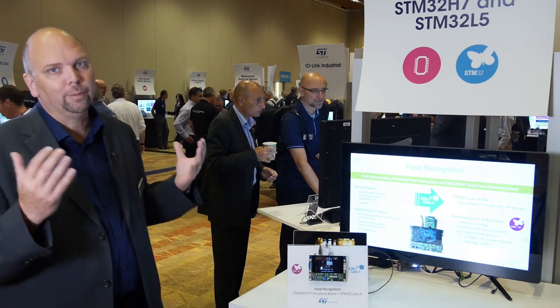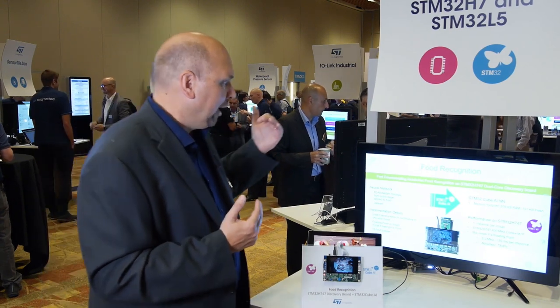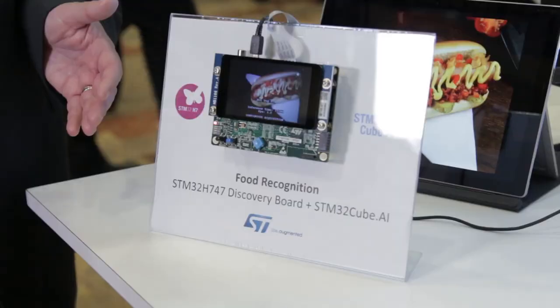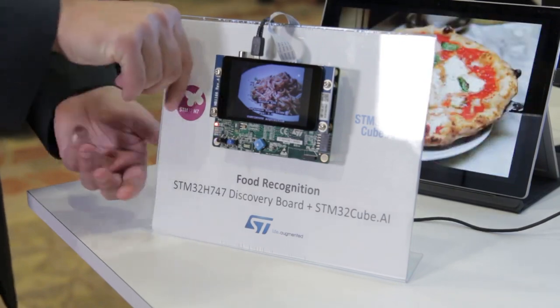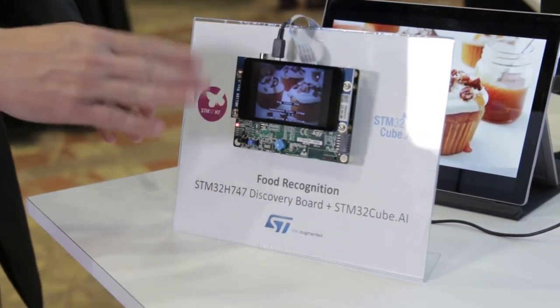To give you an example of what our tool achieves in terms of footprint: in this specific example we're using 205 kilobytes of RAM and 190 kilobytes of flash. Running at 400 megahertz, we're getting 6.2 MOPS — 150 milliseconds per inference — which gives you about 6 frames per second and an average accuracy of about 80 percent. The camera on the back takes pictures of the food, runs the detection algorithm, and presents the result and accuracy on screen.